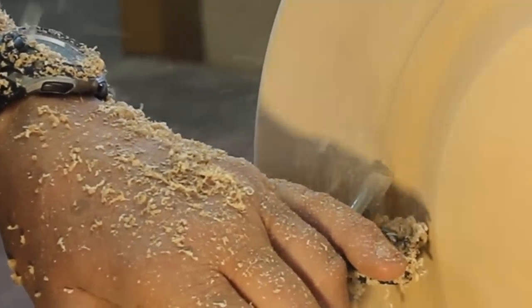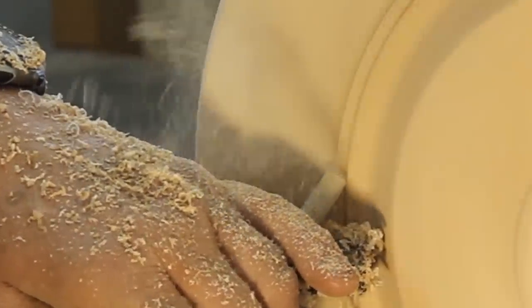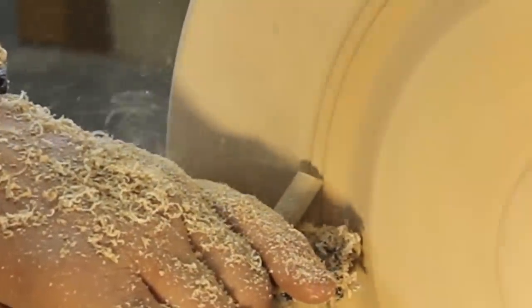Now I've got my Dave Schweitzer D-Way beading tool, which is a really nice tool. You can't see it well because of the shavings, but you can see the bead emerging — it cuts a beautiful bead. I then use a small parting tool, working on either side of the bead to blend it into the surrounding surface.